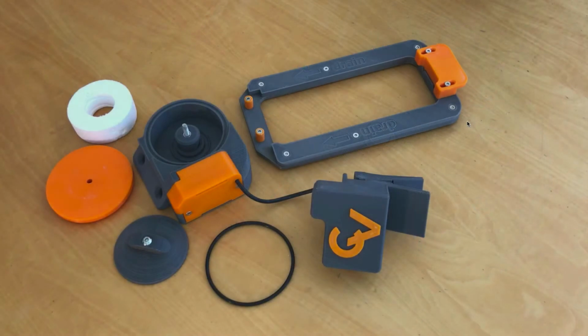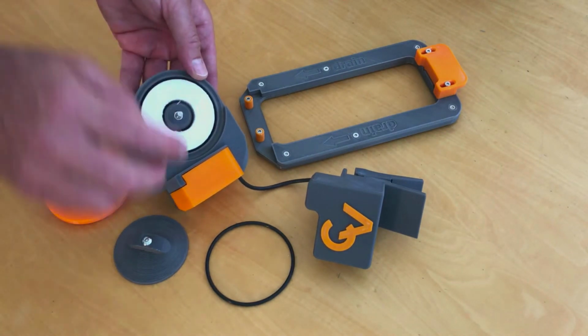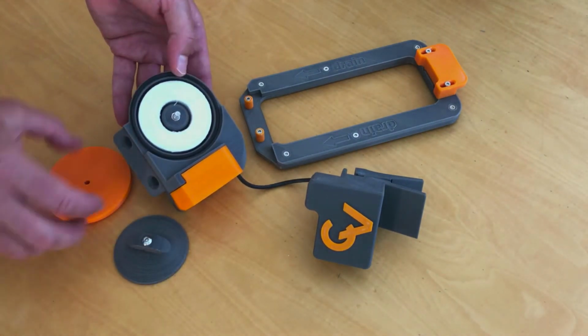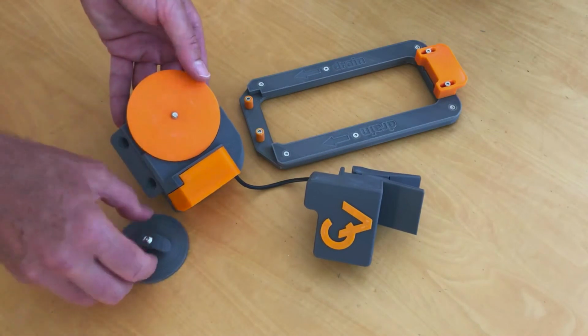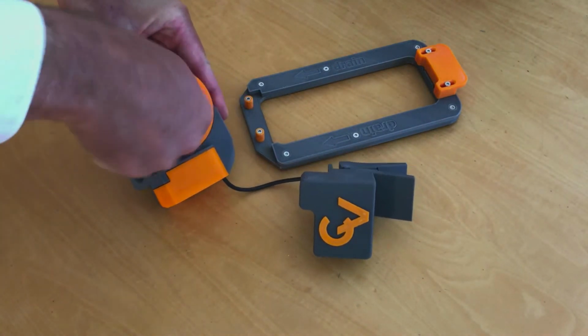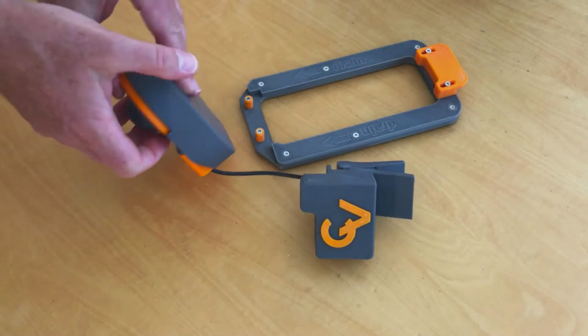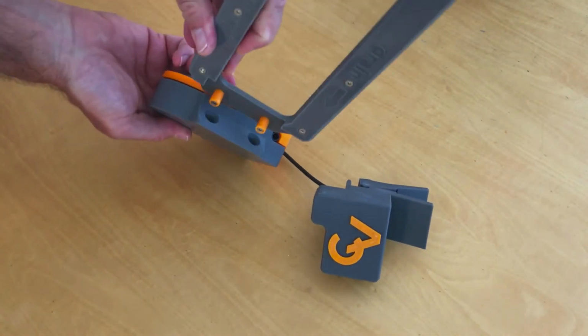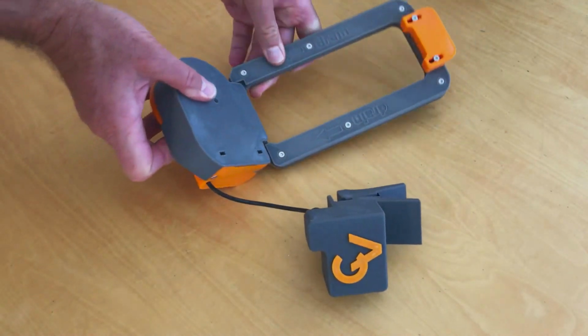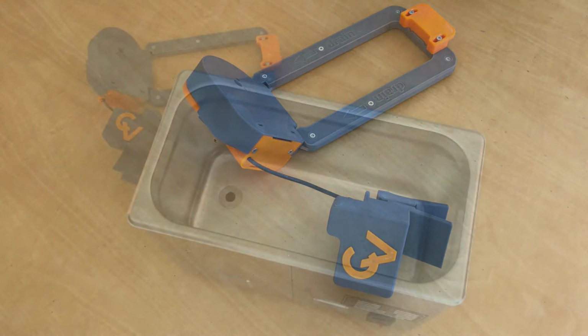Okay, time for the demonstration. So the first step is to put in the filter, and then you put the O-ring into the groove and put the lid on, and then you tie it down with the knob. And the final step is then to put the pump and filter unit onto the positioning frame, like so. And now you're ready to put it into the tank.